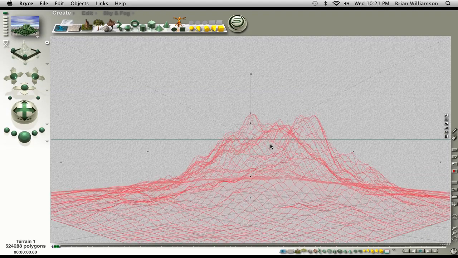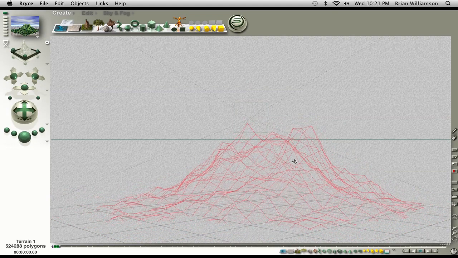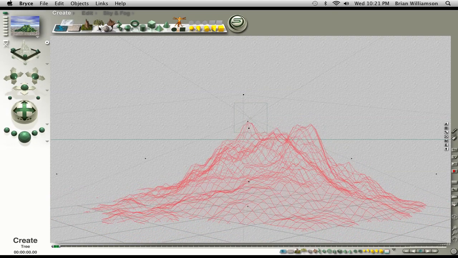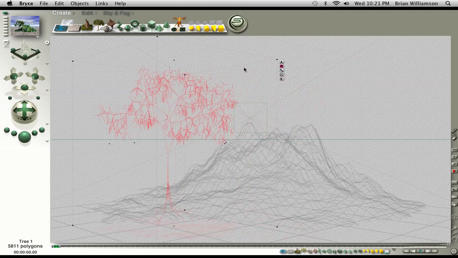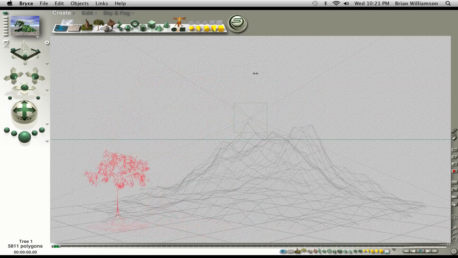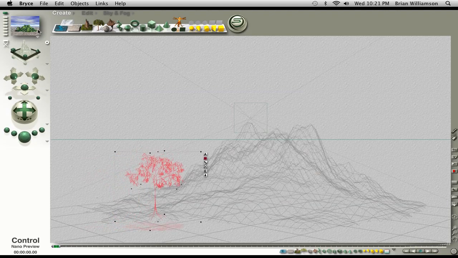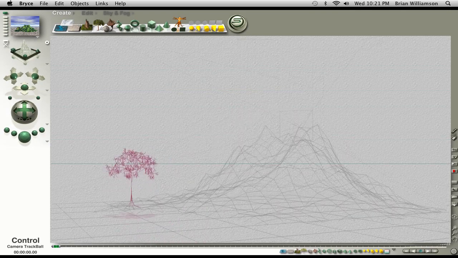So as you can see here, I've loaded in this kind of 3D continent, and you can start to drag this continent around. And you have different options. You can load, like, a tree. So there's a little 3D tree, and you can just drag these widgets and scale things, move them around. You can see up in the corner here there's a place where we can see a preview of what we're doing. Now, Bryce has kind of a strange interface.